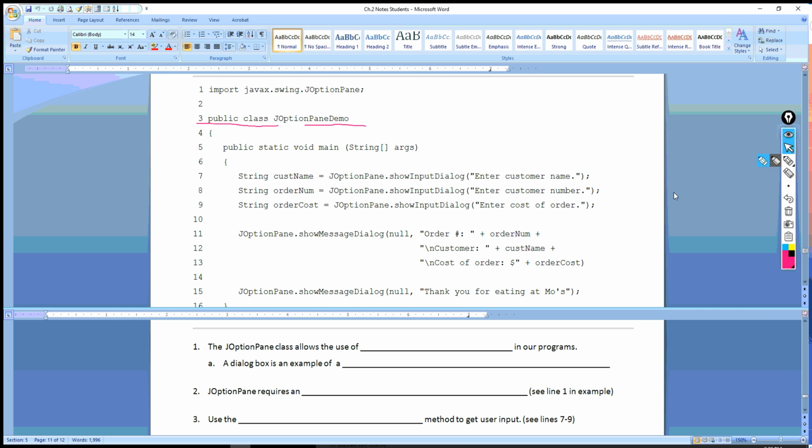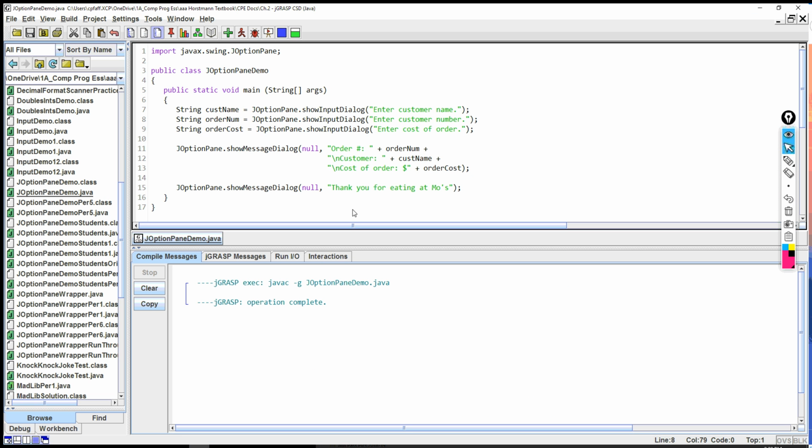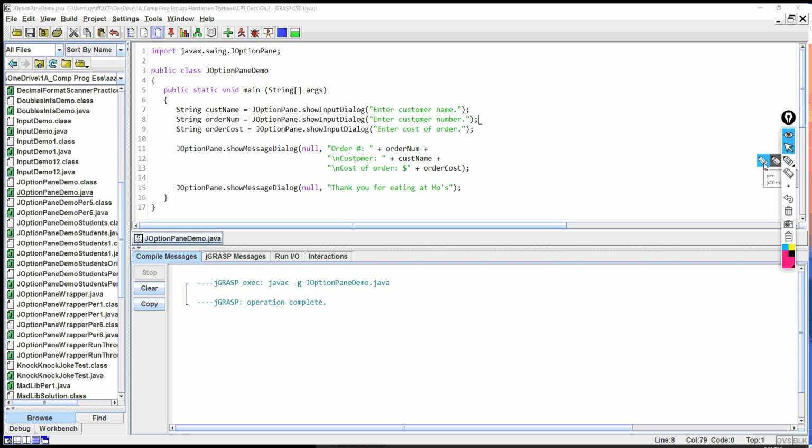And so before we go into it and discuss it, we are going to take a look and see what this code actually does. Here's the code in JGrasp, and it's been compiled. Now we're going to run it. But before we do, let's just take a look here.